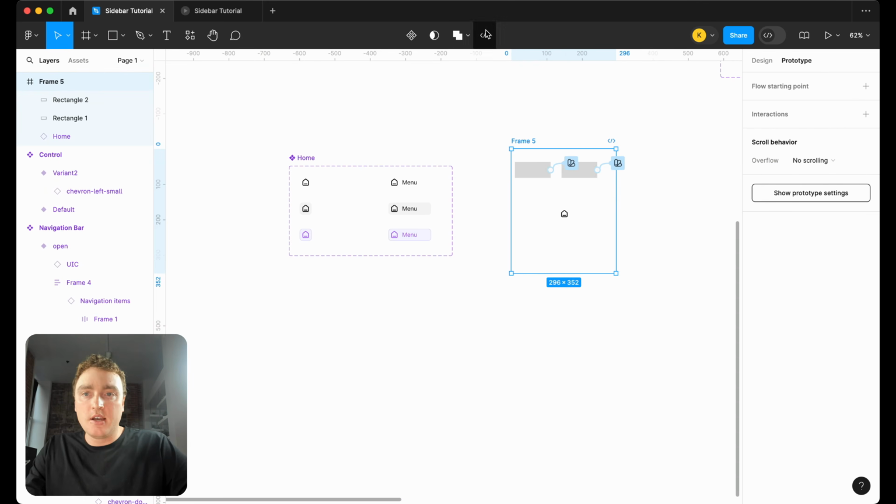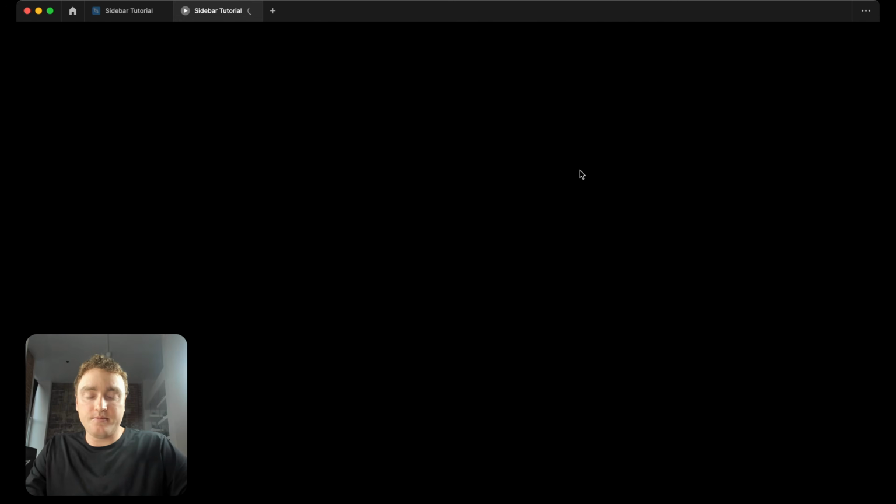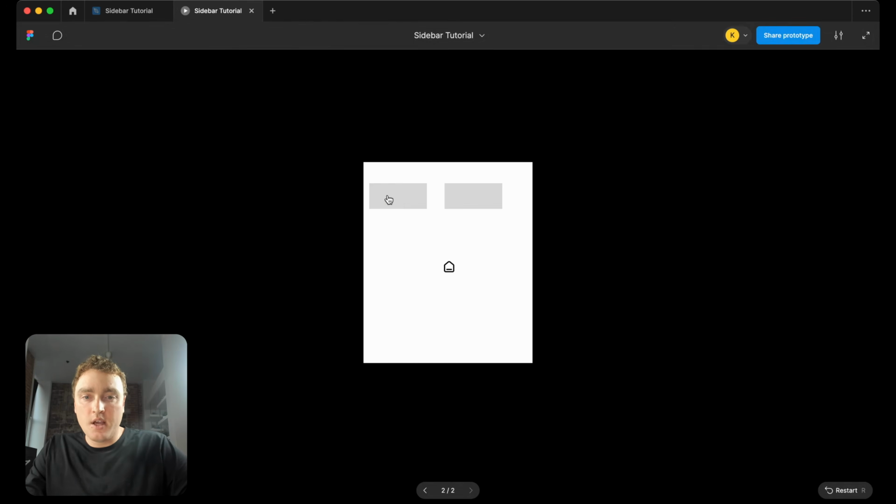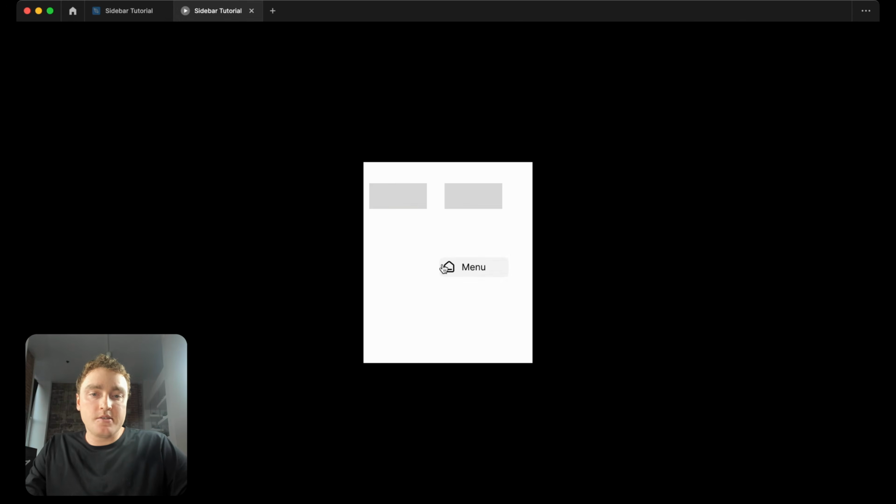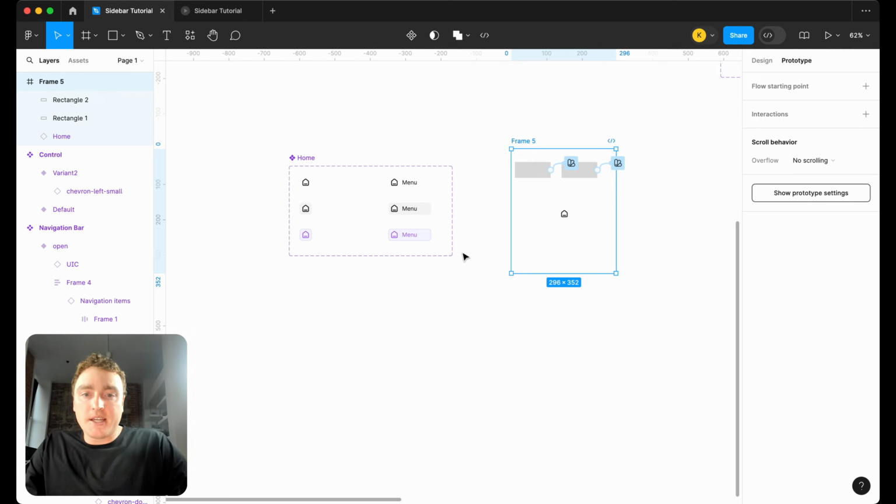Let's test this out. Let's reset this and then play this prototype entirely. Notice how it then extends out because it's swapping to the second mode, which is open, the name of our second variant. And then that closes it. And then when I select one of these, notice how no menu item shows up, because we are now able to modify the menus and the other items at the individual navigation item itself. So we're almost giving each navigation item its own singular component. Hopefully that makes sense.